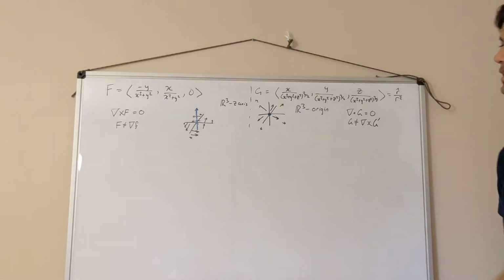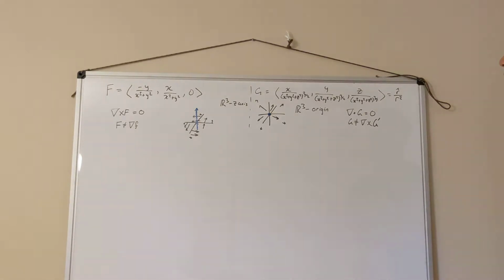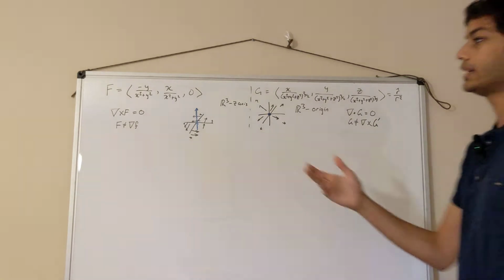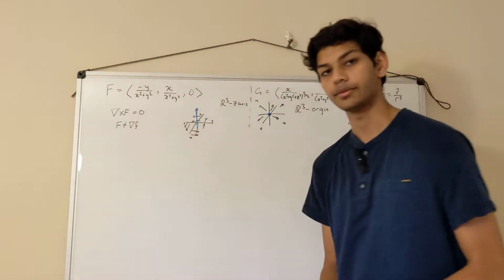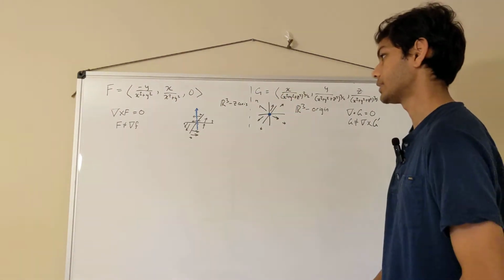So I claim that the existence of these vector fields tells us something about the topology of our space, similar to how we had in 2 dimensions. Specifically, something which has 0 divergence but is not the curl sort of corresponds to a 0-dimensional hole, like missing the origin. And something which has 0 curl but is not the gradient of any function corresponds to a sort of 1-dimensional hole, like the z-axis in our space.